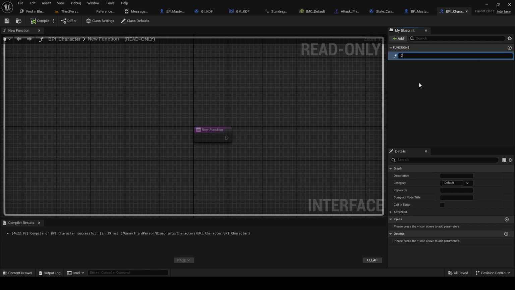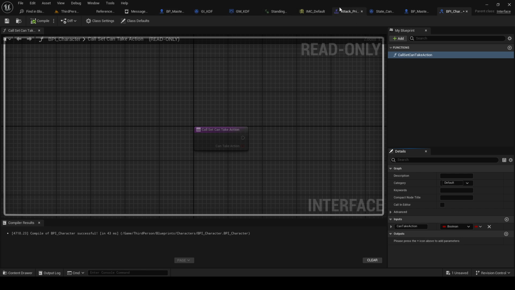I like to prefix my functions with call when it's interfaces and I send them. So call set can take action. Most sane people will probably just call it set can take action, but I like to separate the interface calls, so I do call set can take action. It's going to have an input of can take action.